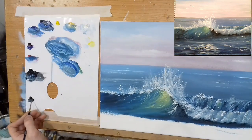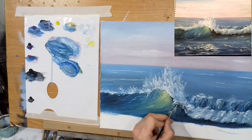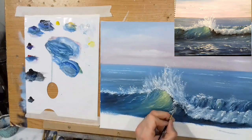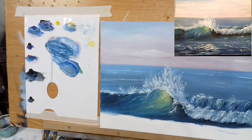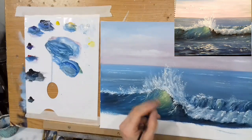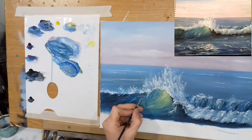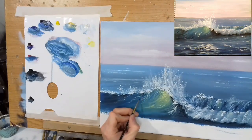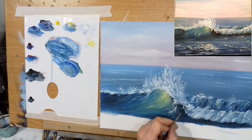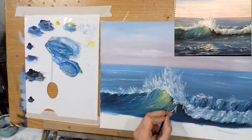Now what I'm going to do is take some burnt umber with some black, and I'm going to just go in under there and create a really strong shadow just along this edge, because the shadows will really give it some life. Okay, I might put a little bit around just here. There we are. Just in here, I really want that nice and dark, you see. That's it. So it's coming on nicely, isn't it?